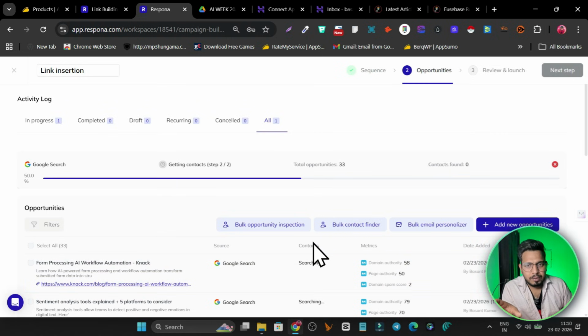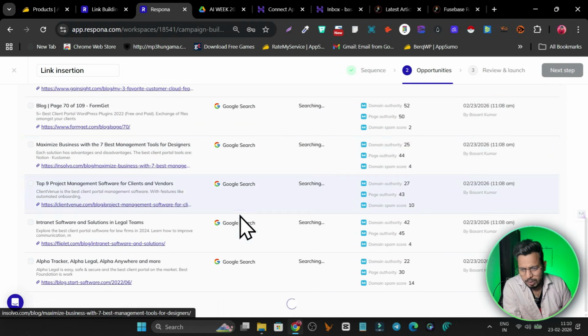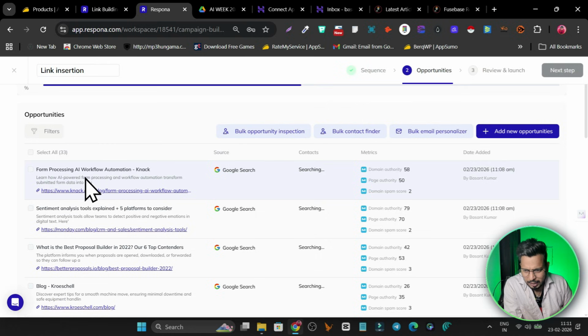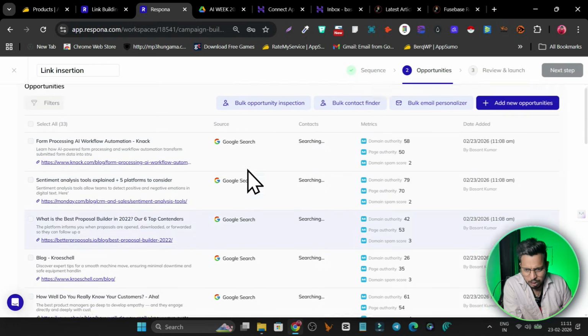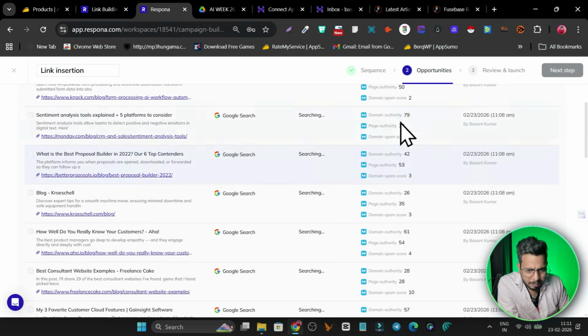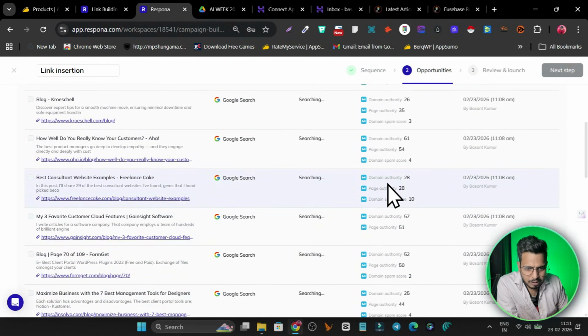Okay, within 10 to 15 seconds I am starting to get some of the websites here. You can see all the websites it is starting to get here, and I can check a few things. Like this is the article URL here, and some description it is showing me, and this is the source, and it is now searching for the contacts. And now these are the metrics that are important for me, like the domain authority, page authority, and domain spam score. So I can instantly see that some of the low domain scores will be good enough because they are new, and I think they can accept our offer for the link exchange.